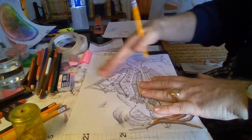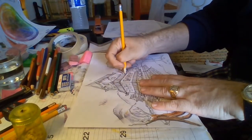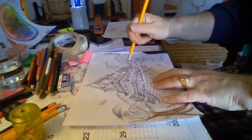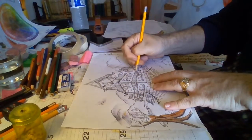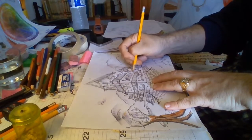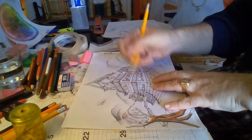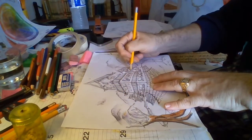I'm trying to make the cylinder go up there. Okay, so I'm going to try to finish these, and they should get smaller and smaller, less detail. Now, I shouldn't have done this much detail back here, and I'm going to lose it with the coloring, believe it or not. So let me do the bamboo here, and remember the rule of the vanishing point.